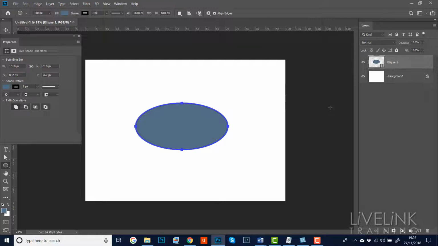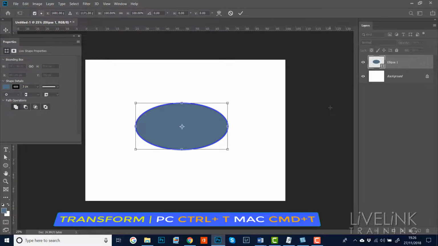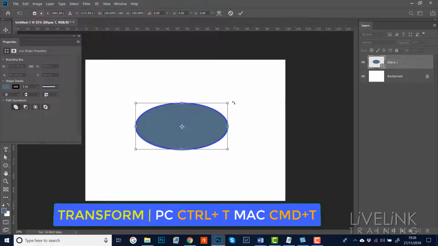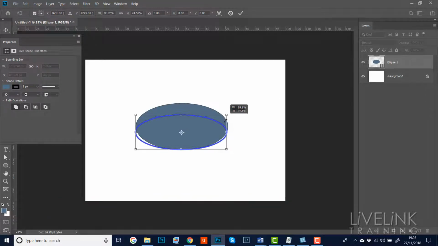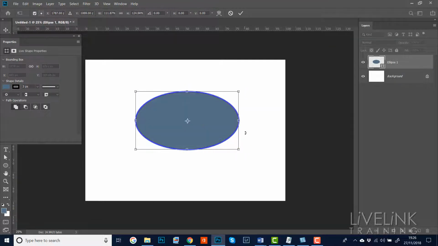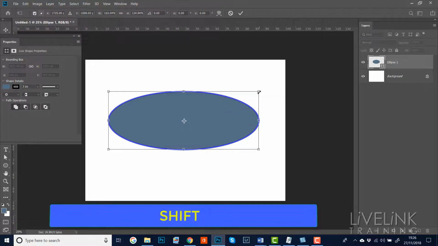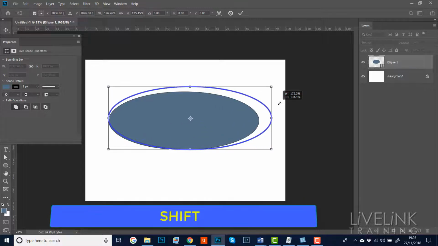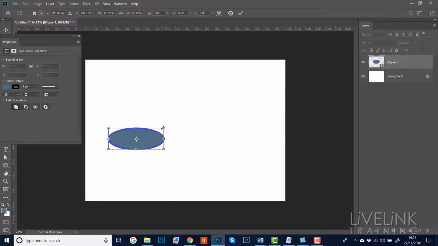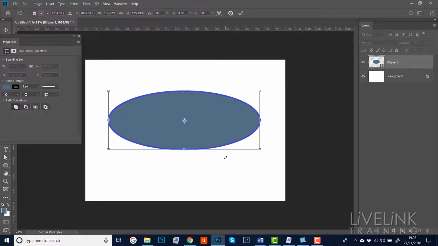So now if I want to transform this, I can go to Ctrl and T and I've got my control handles again, but this time if I drag a corner handle, it lets me do anything. I mean, it will follow all those pixels if I let go, but here I can drag it out, so I can drag it now non-proportionally by default. And if I want to change the shape of it proportionally, I've got to hold the shift key down. So there we go, I'm now transforming that in proportion.